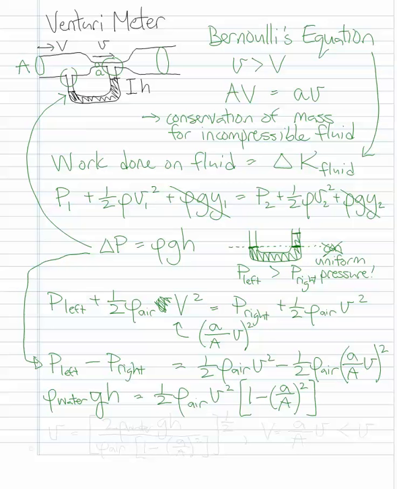If we imagine that we were trying to solve for the speed of the air in the tube, I'm just going to solve this algebraically. 2 times rho of water g h divided by rho of air times 1 minus the ratio of the areas squared, and then I'll take the square root of that, and that is really the answer. Of course, to find the other velocity, we just undo that substitution, and we have that the big velocity is simply that ratio again times v. And we can see by looking at it that in fact the big letter I chose is going to be the smaller velocity. And that's it.